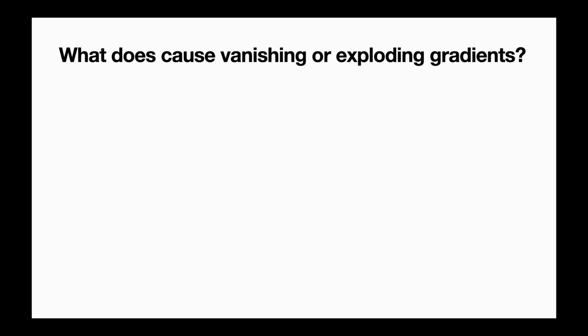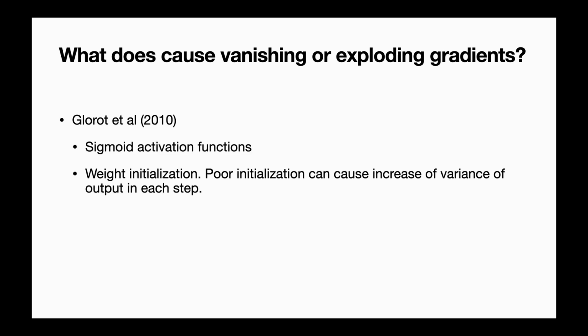There are a few ways to deal with it, but interestingly, in 2010, a solution to these two main issues was proposed. This is a very seminal paper, and it changed the perspective about deep neural networks. The authors identified that maybe sigmoid activation functions are to blame, not the architecture of deep neural networks. Maybe because of these activation functions, we have been stopping progress in this field.